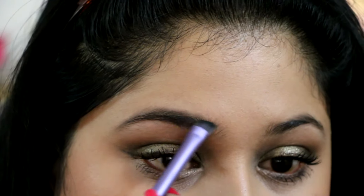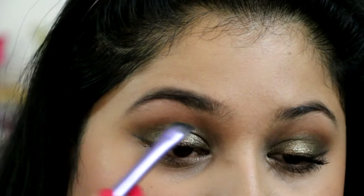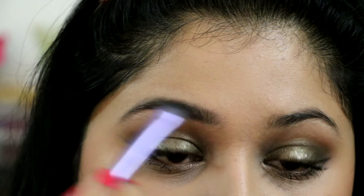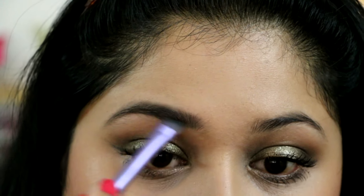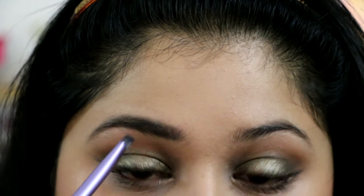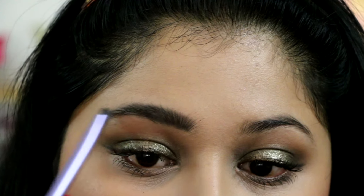Now that we've lined the outer part, we go in with the same brush — the intensity has also lessened a bit — and start coming inwards. I fill in using tiny horizontal strokes, starting from the top and going to the bottom. These choppy little movements ensure that your brows don't look very filled-in at an angle, because that's what looks very fake. Then I use just the tip of the brush and pull it outwards.